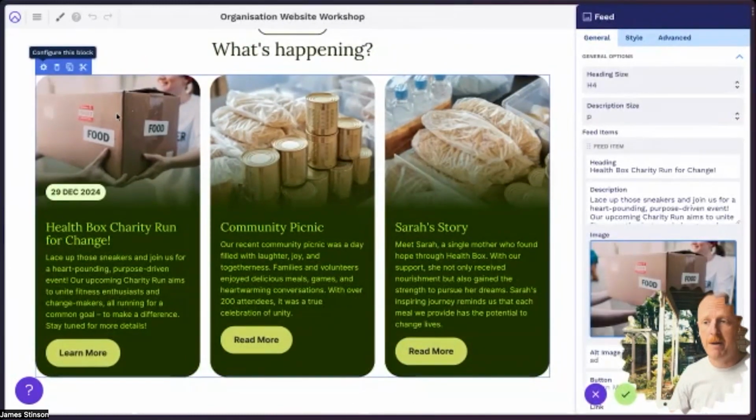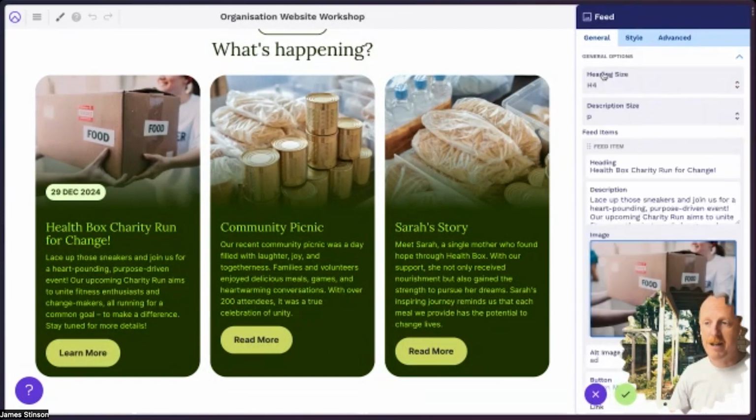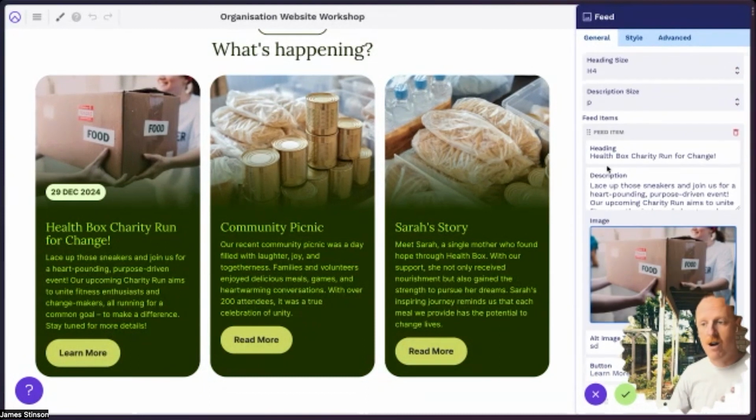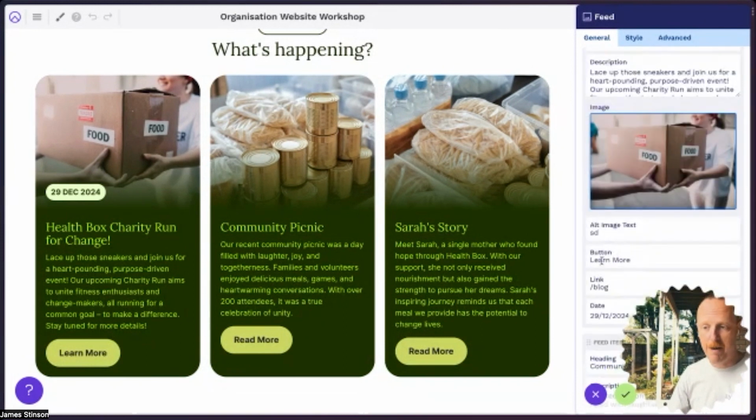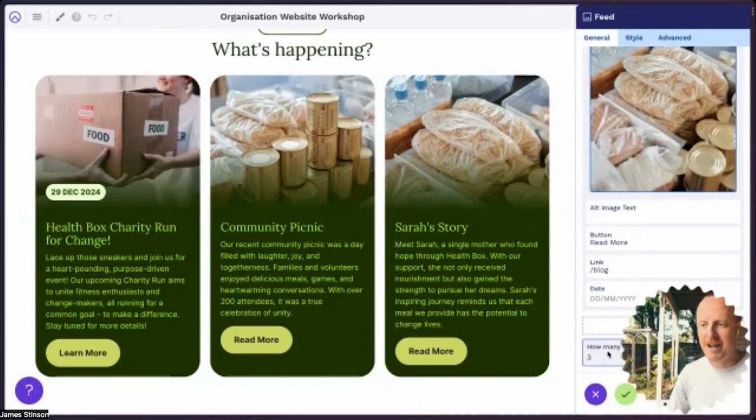Well, this little feed is going to give you so many cool options to be able to do that, because if I open up its settings, I can just go through here and actually start adjusting and adding new blocks. Now, the nice part is I can change the heading size, paragraph size. I can change what the feed item heading, description, images. I can change the button text. I've got the link that I want to put in there, and I can also put a date stamp. So you may want to use this instead of maybe the blog feed that's available too, because you can have maybe a little bit more flexibility around that as well. You can really add as many as you want, and you can display up to 1 to 4 per row.